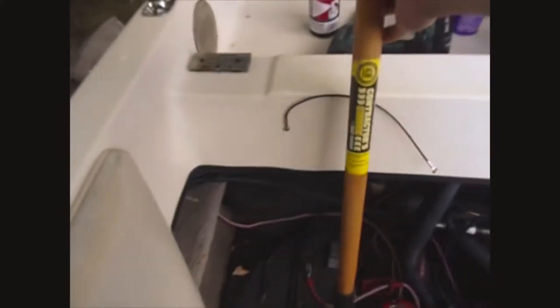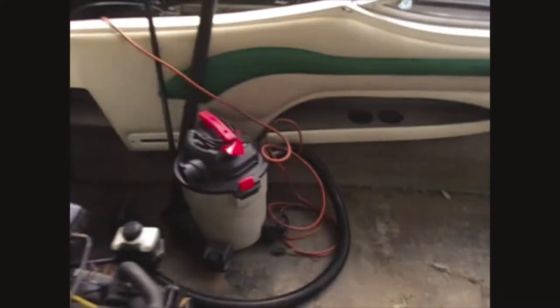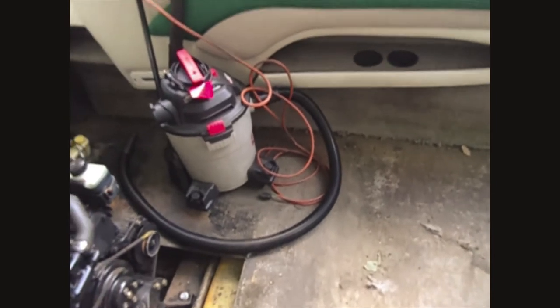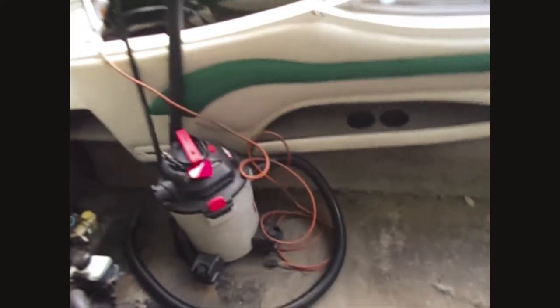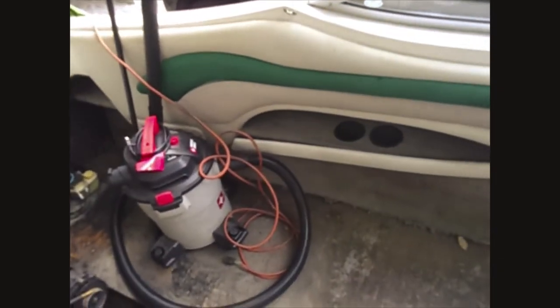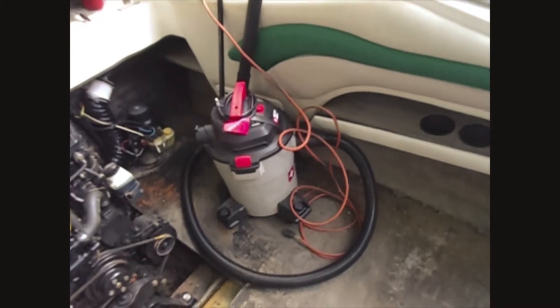Wow, so that did all right. Look at that. Look how smooth that is. So I'm just going to stick this right over here for now. I've got my cord there, and I've got my little Porter-Cable shop vac, which is small enough but big enough to do this job. Take the big one out and it's kind of in the way. This one's pretty nice and it's actually kind of brand new anyway, so I'm going to have to put the camera down and see about sucking some of this up.